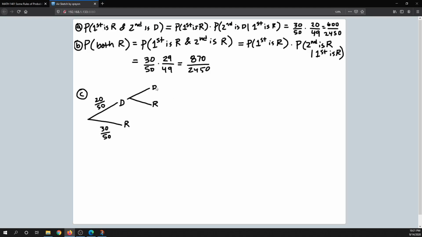That the second pick is a Democrat, after the first one picked has been a Democrat. And then what you would do is put the conditional probability. You would assume that this event has already occurred in the first round. And so what would be the probability of picking another Democrat in the second round? Well, there'd be 49 governors altogether, and there would be 19 Democrats left. And then for Republicans, again, these are going to be conditional probabilities that I would put on the second stage. So what is the probability of picking a Republican in the second round, given that a Democrat has already been picked in the first round? That would be 30 over 49, because a Democrat was picked, there's still 30 Republicans out of 49 governors. All right, and then do that again.